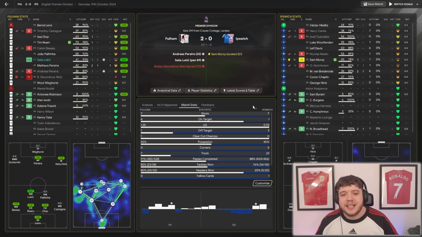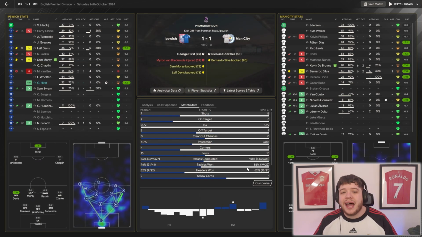A massive 4-1 victory. Away from home against Fulham, we sadly lost 2-0. A Sasa Lukic 89th minute penalty makes the game look a hell of a lot worse than it actually was. But again, at home, facing up against one of the biggest sides in the league, Manchester City, we drew 1-1 and are showing that we can actually compete with anyone in the league, especially at home.